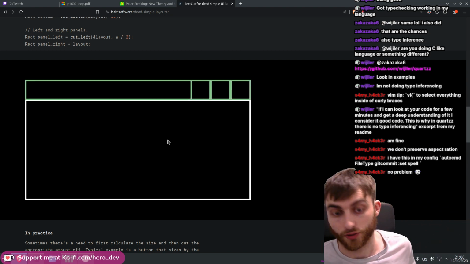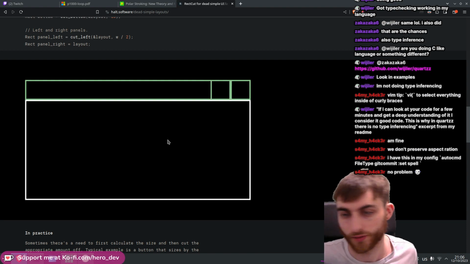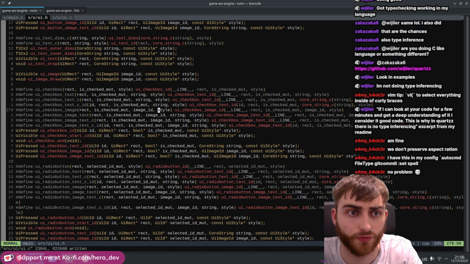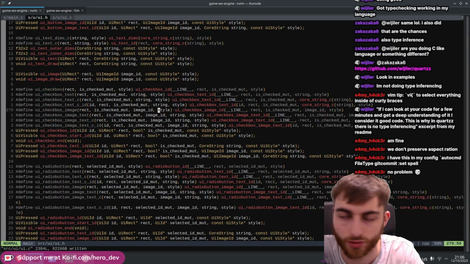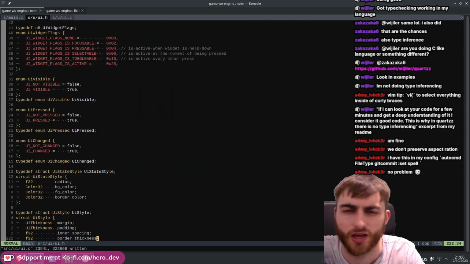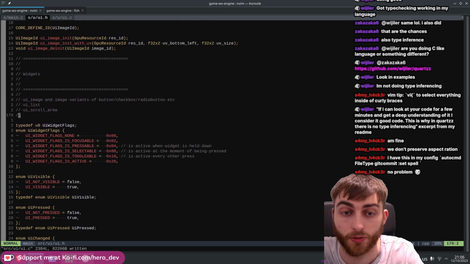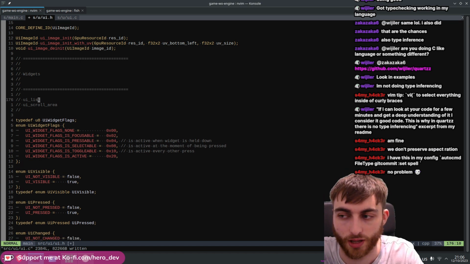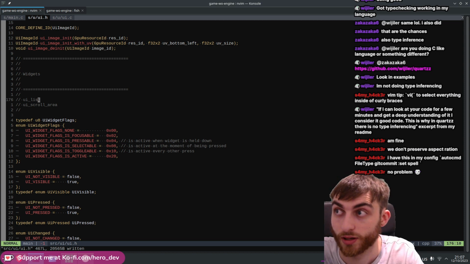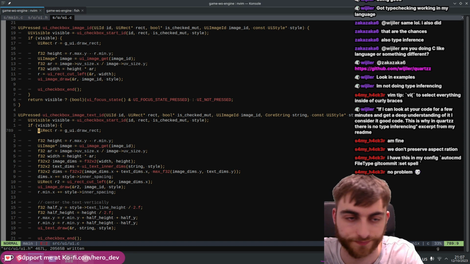So, we want to make a list view. And we do want to make a scroll area after this, but let's just focus on the list view. You could over-engineer something and say a list view is just a scroll view, right? But you could also design it very specific and make the whole thing a lot more simple, which means it will execute less code. So we want to try and do a very specific thing, I reckon. We'll see how it turns out, but I reckon we can do it.